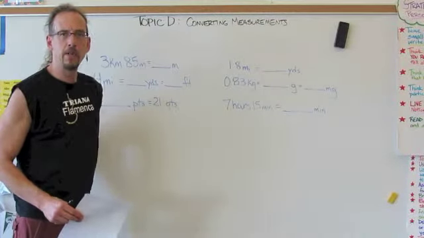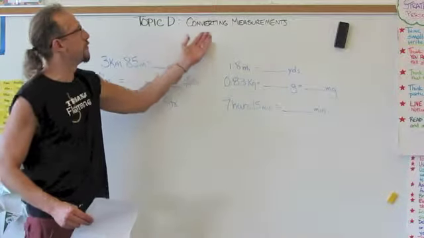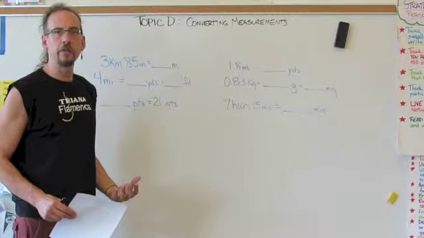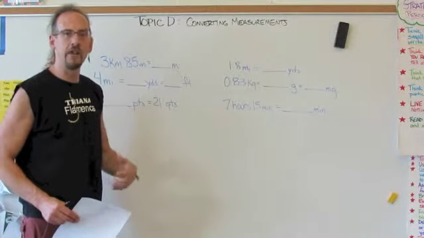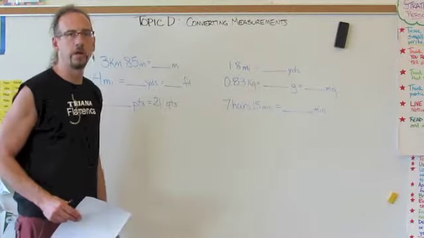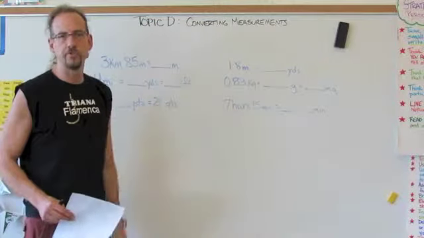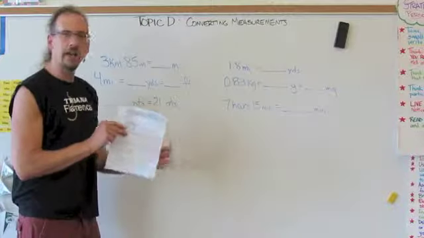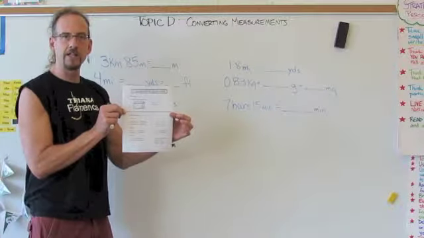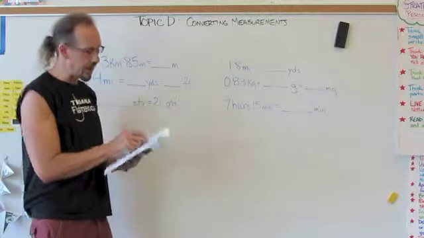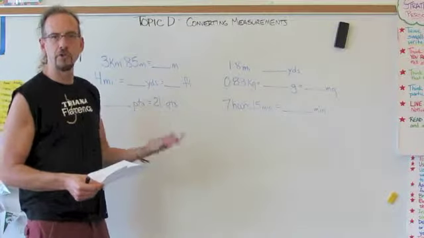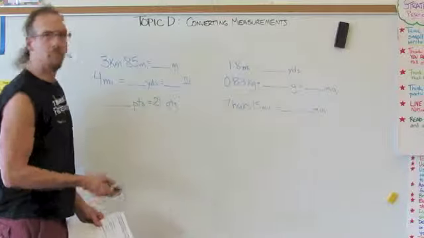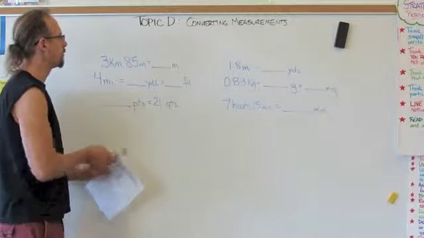And in this part of the module, we're going to be converting measurements. It's going to use a lot of what we've been doing lately, and we're going to apply all the multiplying of decimals and whole numbers that we've been working on to actual conversions of measurements like the ones you see here. To help kids with that, they're going to get a reference sheet that looks like this. On this reference sheet, it tells them common conversion factors for different measurements. So they're going to get problems such as these to work on.